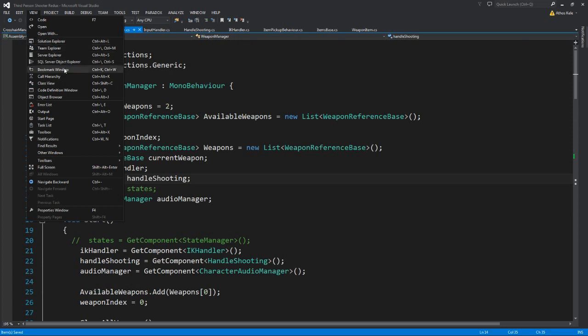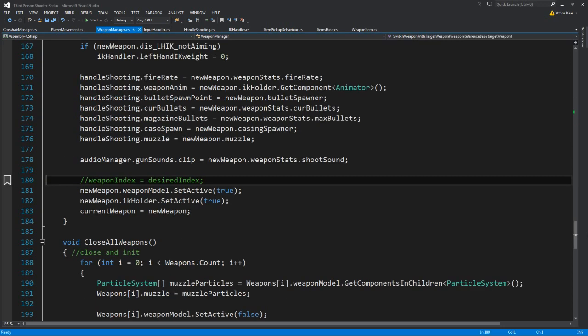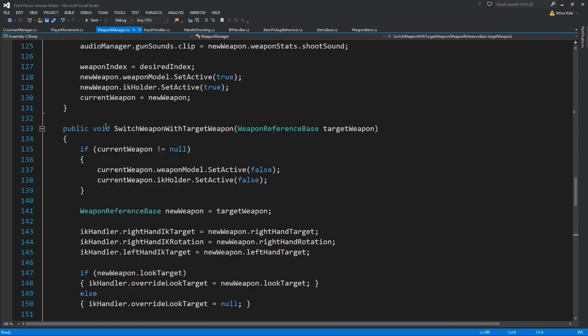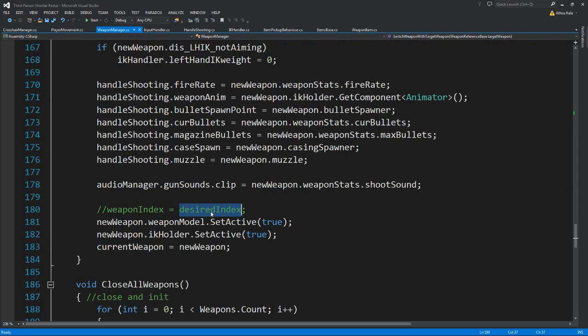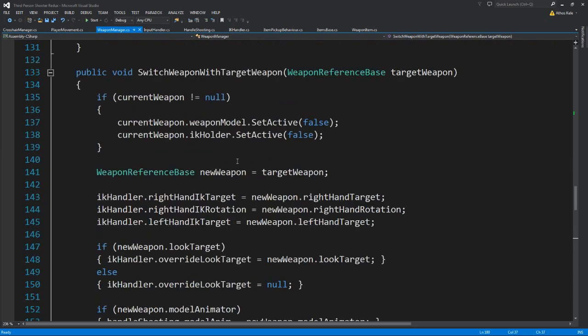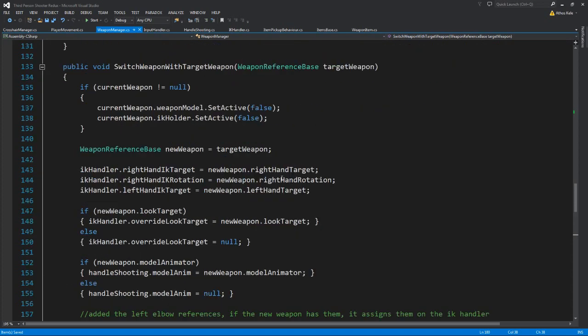And let me check if I have any more bookmarks. We talk what this is, and I have one more. Yeah, in the new switch weapon with target weapon function we created, we also need to remove the weapon index to be assigned as the desired index, since there is no desired index in this function anymore. Okay, this is obsolete, we are not even using it, and that's about it.